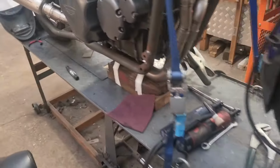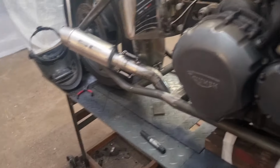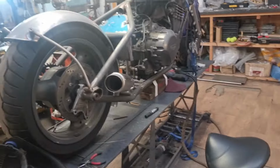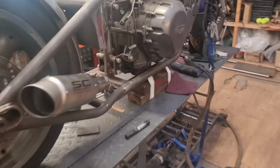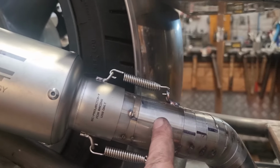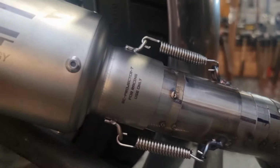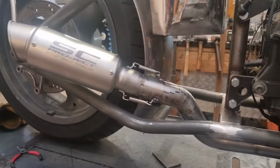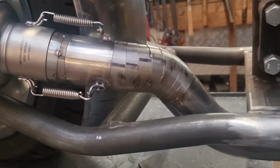Okie fucking dokie, so after much cogitation, mastication, no, we didn't do any of that. But we've got a silencer mounted up. Yeah. We used the old pie cut, lobster tailed it in, and then we ran a straight bit and, oh, it's still hot, a little kick out, just to get it where we fucking need it. And I'm sure you'll agree, that looks peachy.